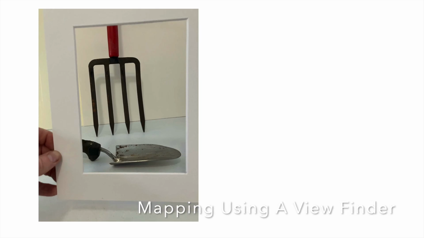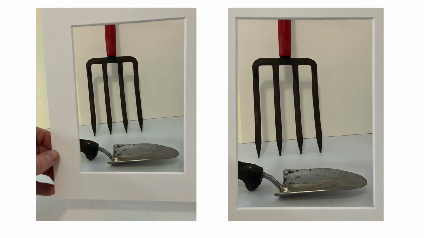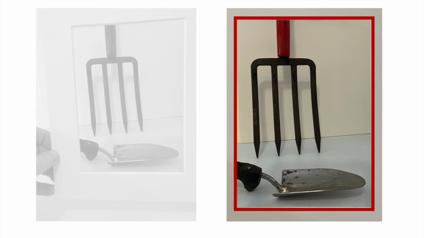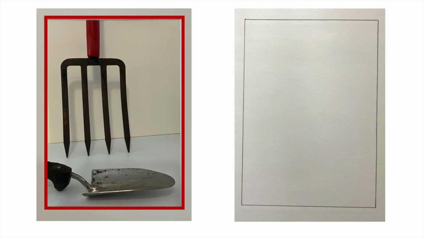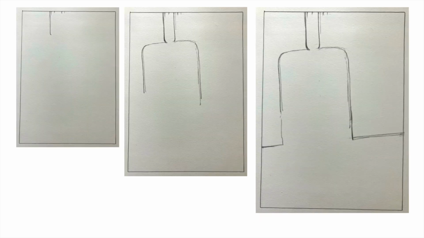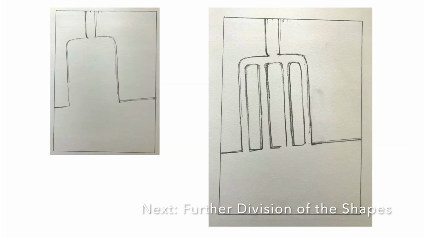Hey gang, last week we were using a viewfinder to help us find the negative shapes, which is the beginning of a form of mapping. And we make sure we draw the border, we acknowledge that border, and then begin to put that on the paper and divide that space into smaller bits. First doing a negative shape down one side and the other, on the right and the left, and then to take that central positive shape and divide it up, showing the negative spaces in it as well.